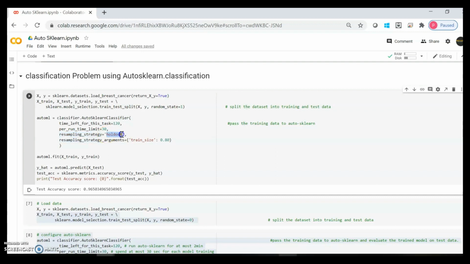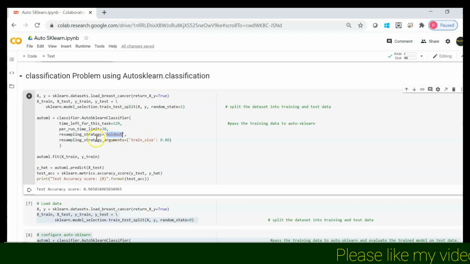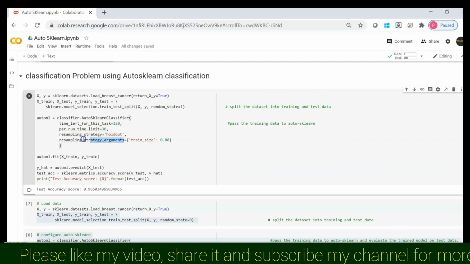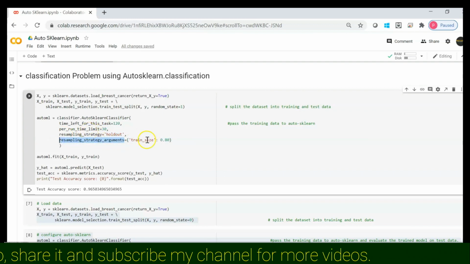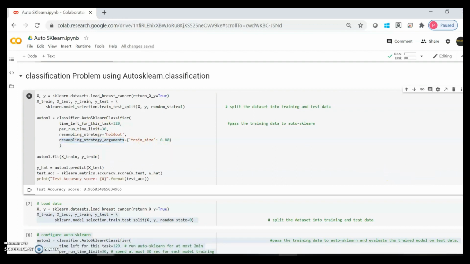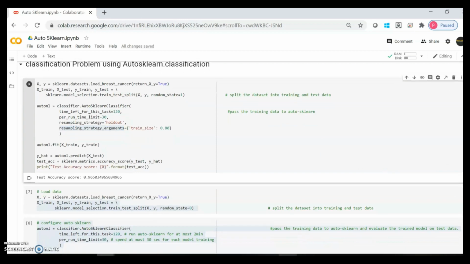By default it is holdout, but you can also use cross validation or any other technique, but here I am using holdout. With resampling strategy, it is important to give the strategy arguments as well. You can give a train size, or you can give a shuffle, anything you want. So it is used mainly to avoid overfitting.